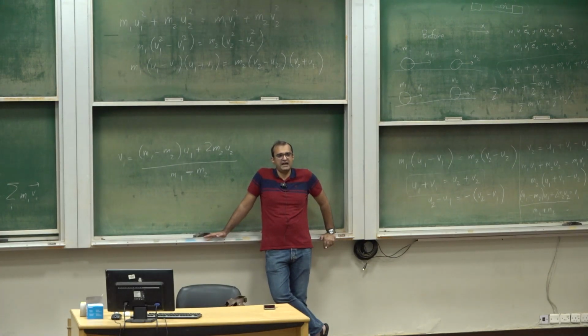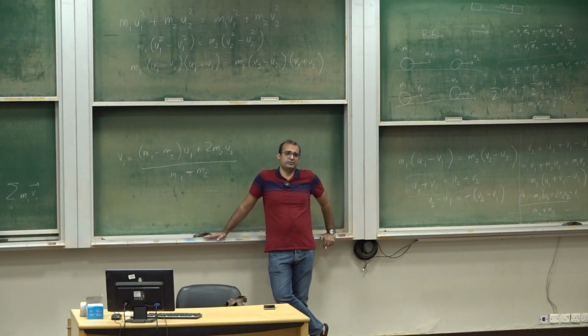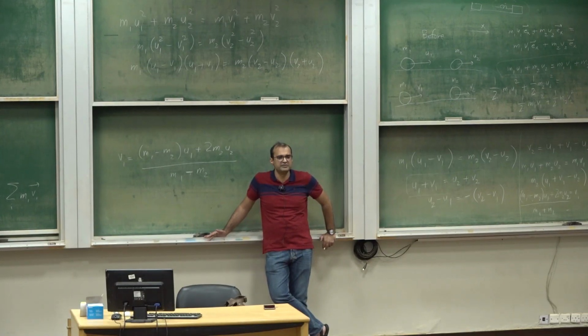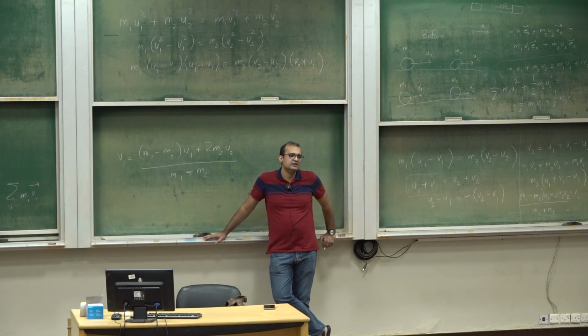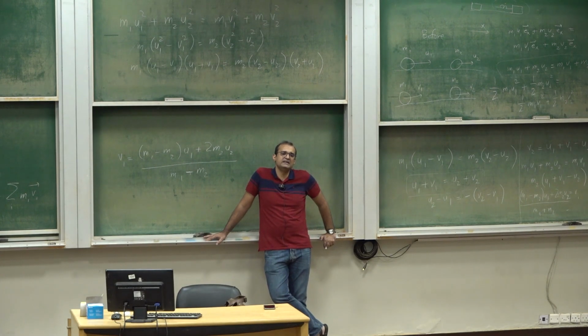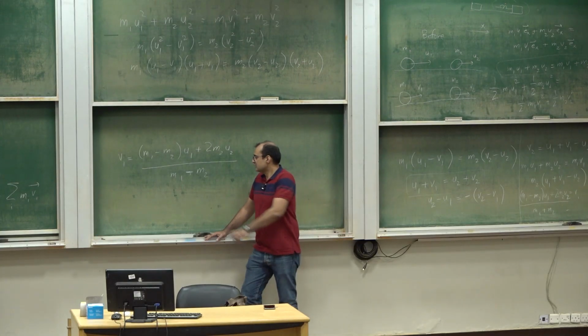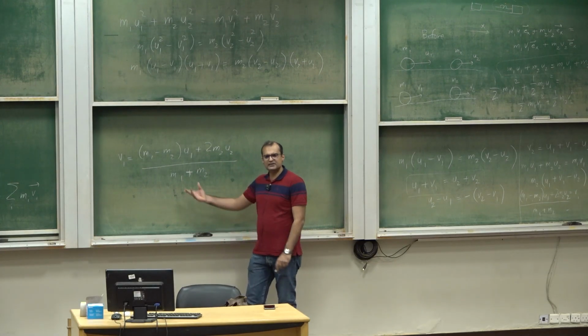Let's say if you had a perfectly inelastic collision, what's the relative velocity after the collision? The two particles stick together for a perfectly inelastic collision. So they both move with the same velocity. What's the relative velocity then after the collision for an inelastic collision? 0. Because both particles after the collision are moving with the same velocity with respect to the ground. So with respect to each other, they are moving with the velocity 0.